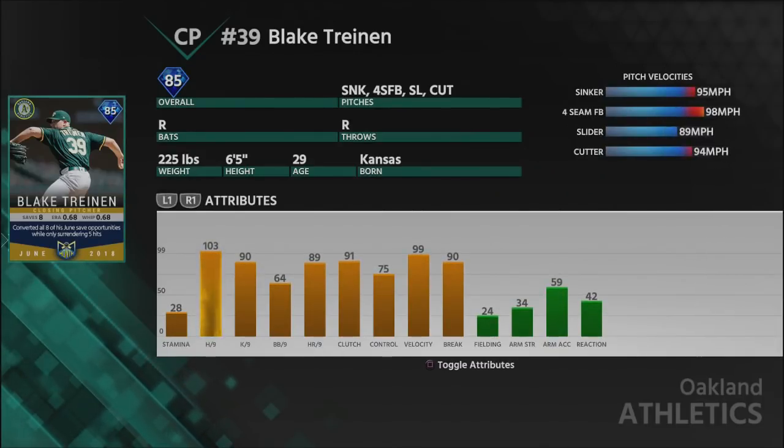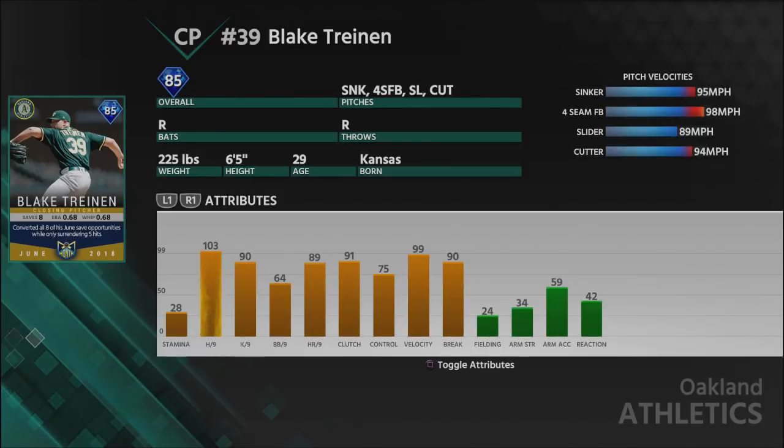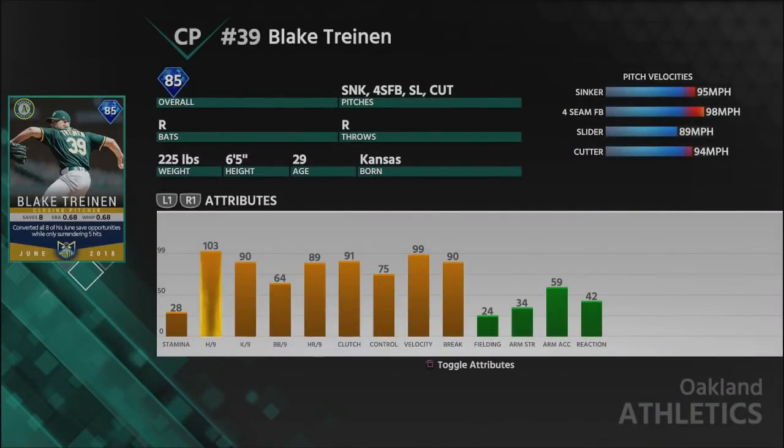Okay, the first card is the 85 overall Blake Treinen, and I'll be honest with you, this is the only card that kind of intrigues me out of this monthly reward crop. There are a lot of solid cards in there, don't get me wrong, but as far as cost to benefit, I think this is probably the best value out of all of them, because you can acquire him through the ticket counter for only 2,400 tickets.